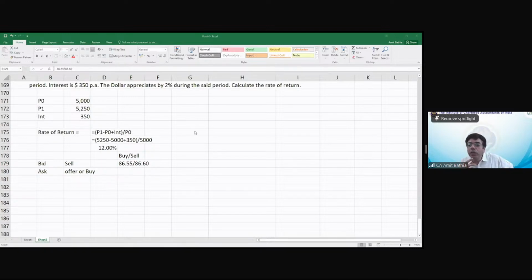So when bank has quoted you this particular rate, which rate am I going to get? When I convert, say for example, I have $5,000. I am the exporter. I have received $5,000, and now I want to sell that particular $5,000 to the bank. What is the rate I am going to get? 86.55. If I essentially want to buy from the bank, I am the importer, I want to buy from the bank. What is the rate at which bank is going to sell it to me? So I will get at what rate? 86.60. Now you might say basically, sir, why difference of 5 paise? So why is there a difference of 5 paise? Yes?